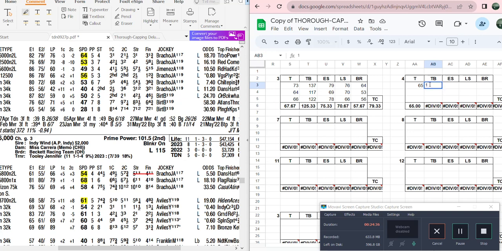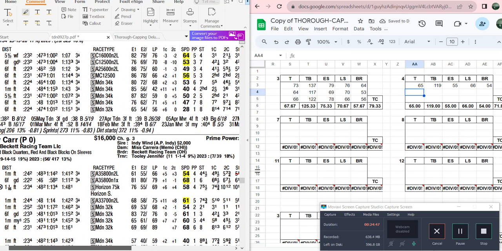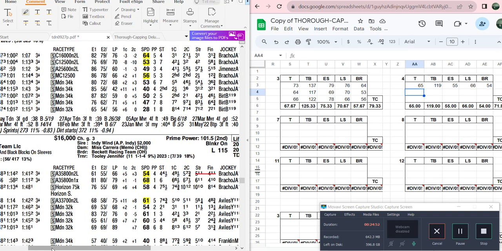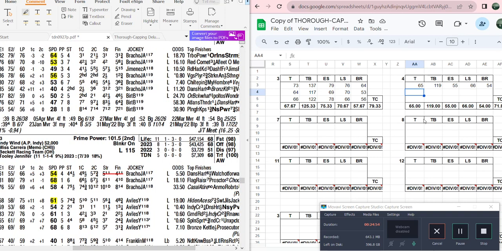My keyboard is not working for me here. And then I do the same with the 55, 66, 54. Two races back is a 6 furlong, so no adjustments are needed. That's a 15, 16, 17. Plus 10 is a 27, that's a 73. Target buyer would be a 141 when you add it to the 68. Early speed is an 80, 79, and a 68.